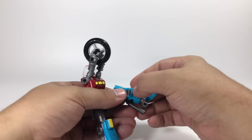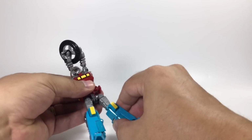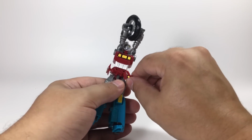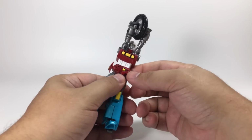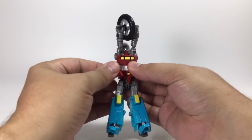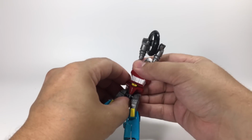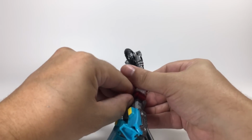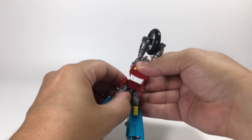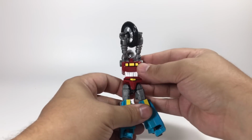Yeah, make sure that tab's in there. Flip that down. Bring the foot down, and bring the whole leg down. And at this point, you can take these panels and rotate them around and clip them together to form the front of his waist. Like that. And then this whole, actually, pop those back open here. Push this whole assembly up into there. You'll see that kind of tabs in there.